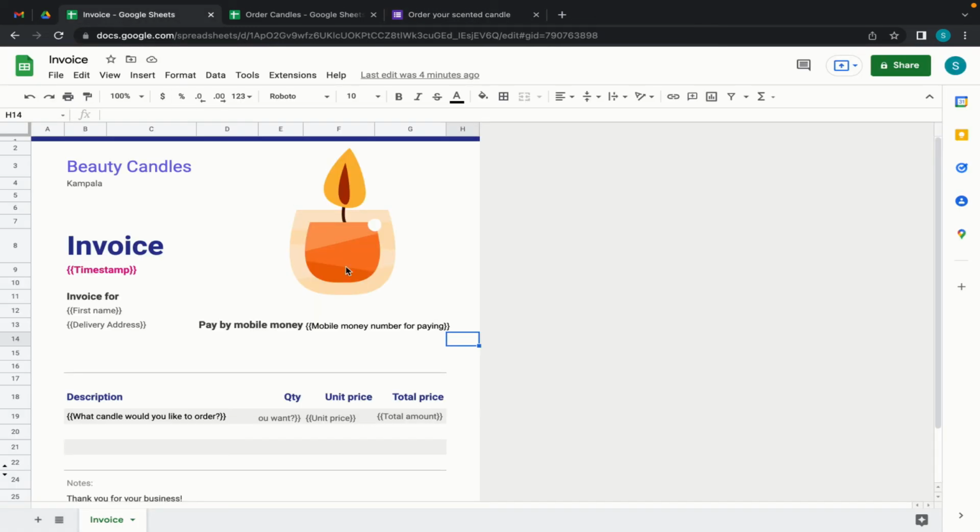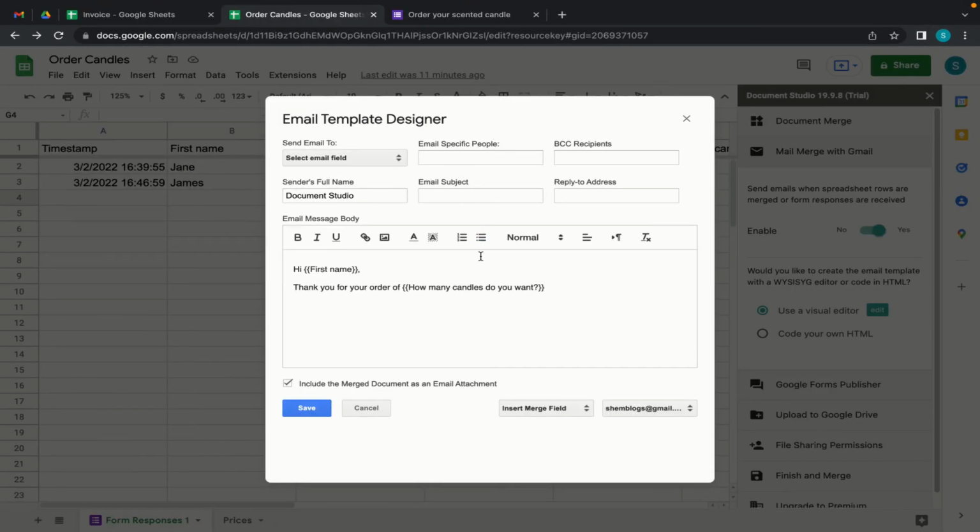Okay, so I copy that, go back in there, paste that, make sure I surround it with the markers, and then candles, so I'll do in brackets in case they order only one. Okay, then please pay by to this number.